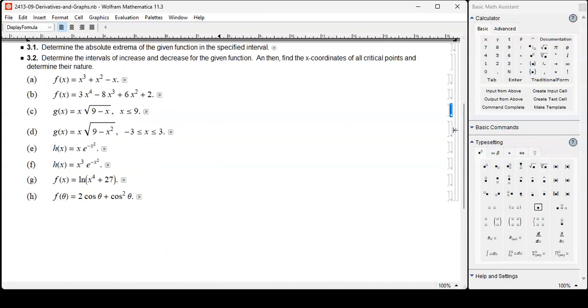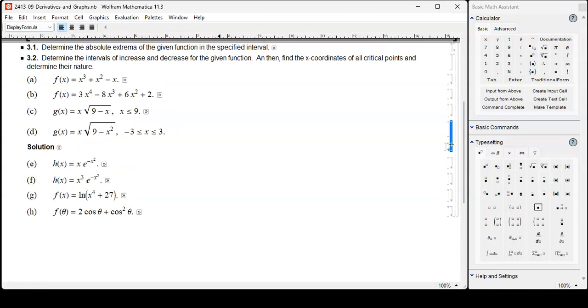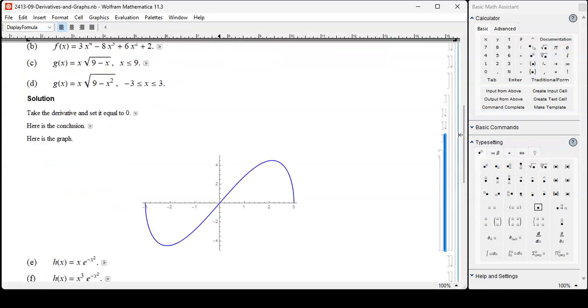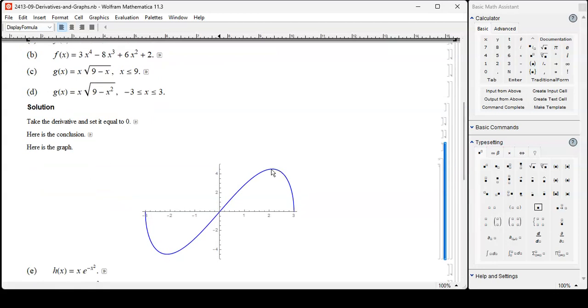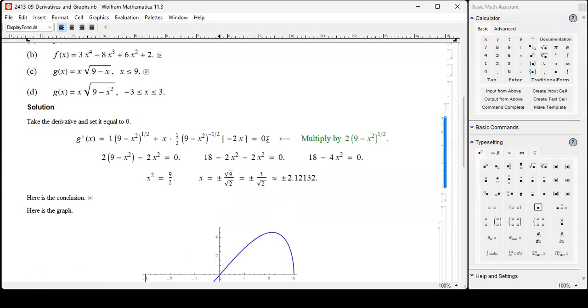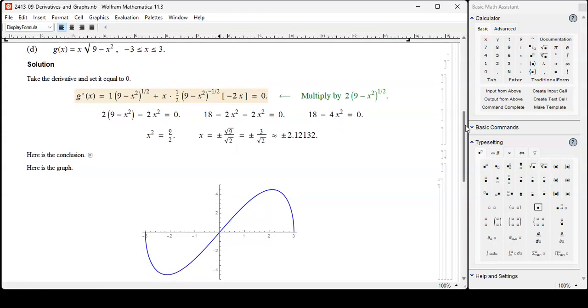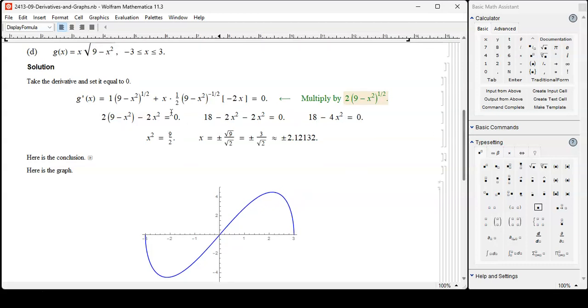And this is the last problem we did. Again, plot it. We expect a local minimum here, local maximum there, and then decreasing, increasing, decreasing. Now take the derivative and set it equal to 0. Again, use the product rule. And then we have a negative power here and 2, so that's the denominator, kill it off, so multiply all those. And that's going to eliminate all the square root, and then you end up with a quadratic equation.